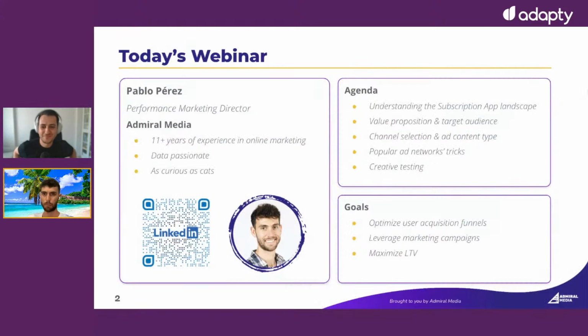So let's talk a little bit about what we are going to cover today and who I am. I'm Pablo Perez, Performance Marketing Director at Admiral Media, currently based in the sunny and shiny Thailand. I have 11 plus years of experience in online marketing. I'm a very data and detail oriented person.